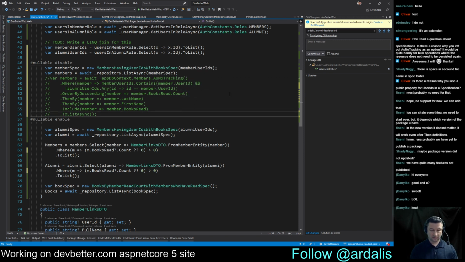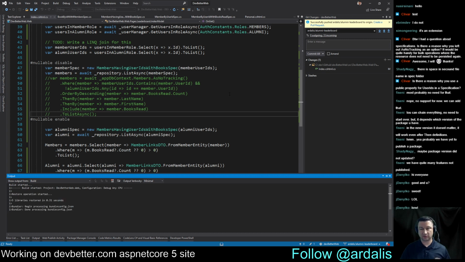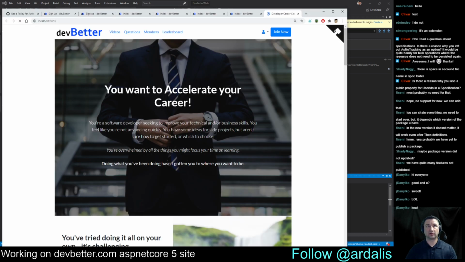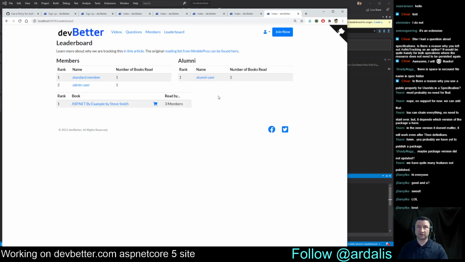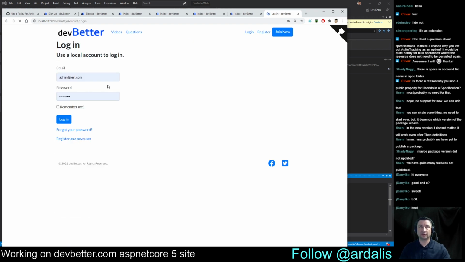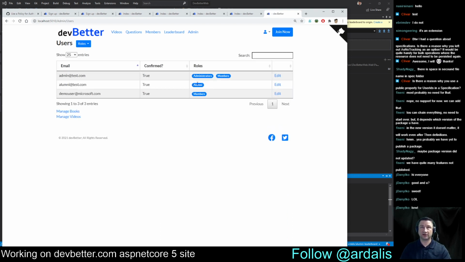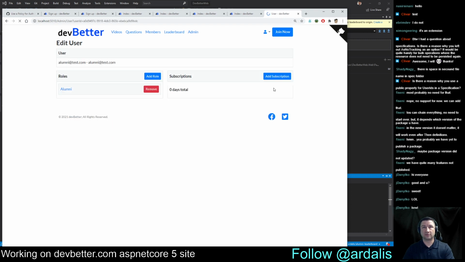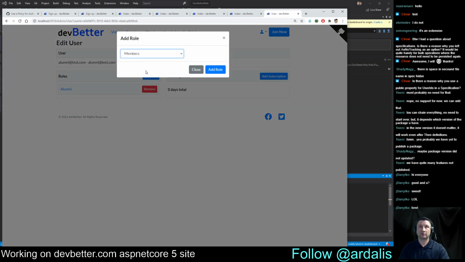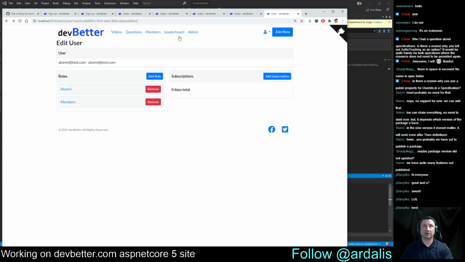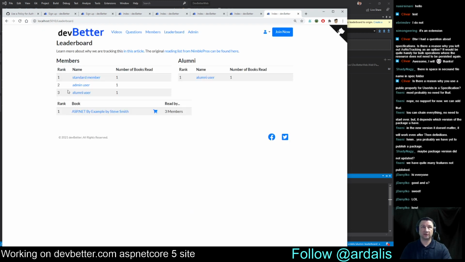Alright, so if we run with this, what's going to happen is we should see the same user in two places if they happen to be both a member and an alumni, which I'm not sure anyone is right now, but this alumni user could be. So let's log out, log in as the admin, go admin, manage the user, find the alumni, who's right now just an alumni, edit them, add a role for the member, add that role, ignore that, go here, and now you see alumni user shows up here, and they show up here. Which, trust me, they didn't before, so we've just broken it, the horror.